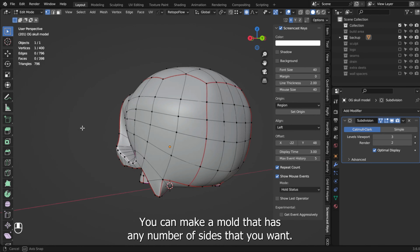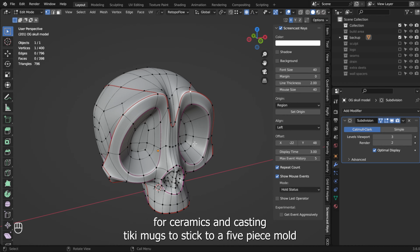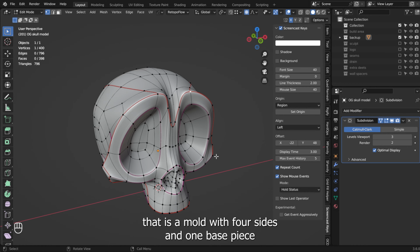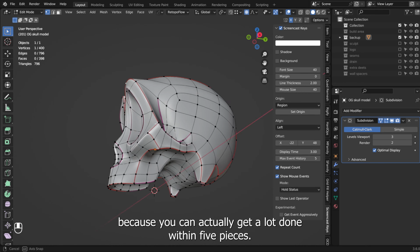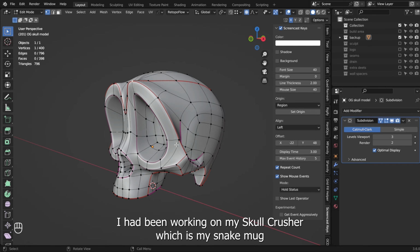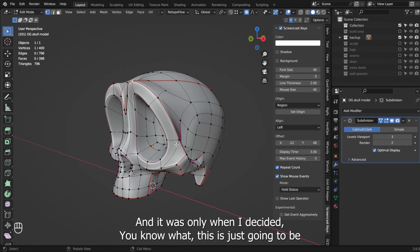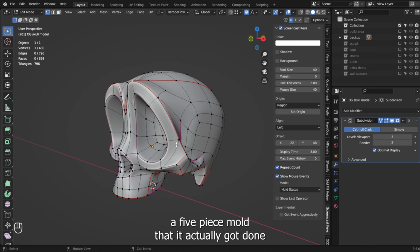You can make a mold that has any number of sides that you want. I have some 5 or 6-sided molds going right now. I would highly recommend, especially if you're doing this for ceramics and casting tiki mugs, to stick to a 5-piece mold. That is a mold with 4 sides and 1 base piece, because you can actually get a lot done within 5 pieces. I had been working on my Skull Crusher, which is my snake mug, for a long time, and I was so frustrated with it. And it was only when I decided, you know what, this is just going to be a 5-piece mold that it actually got done and is in the printer now and is going to be out sometime around Christmas. At least I'll have some samples.